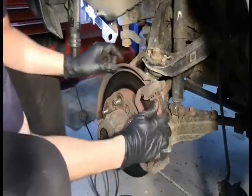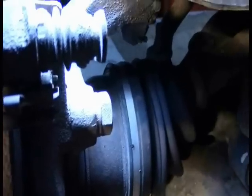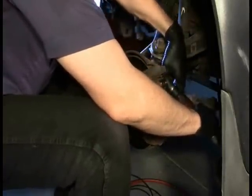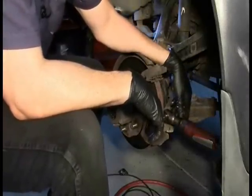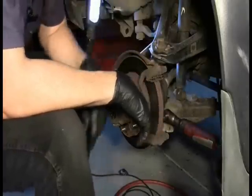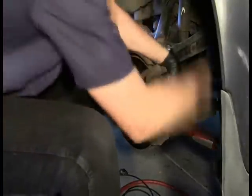But let's see, we're still going to have to get this caliper bracket off here. And once again, relying on my amazing spatial reasoning skills, it must be this bolt and this bolt to be removed. Wow, can't you just watch these bolts coming out all day long like this? Better yet, stop watching YouTube, put the Haynes manual away, and actually do this. That way, the next time when you go online and give advice to people on how to do it, you'll actually know what you're talking about.